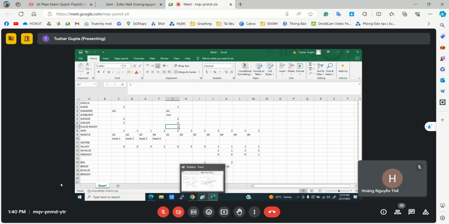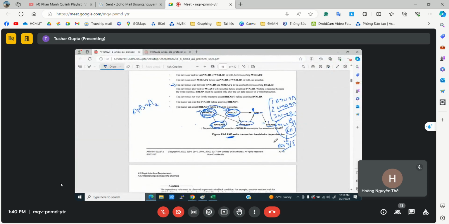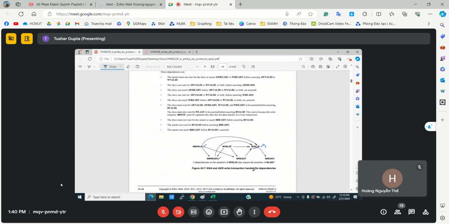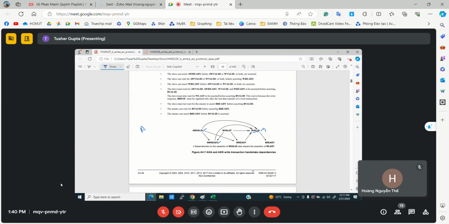Okay. Tushar, is the third scenario valid in AXI4? I think the third scenario cannot happen. The third scenario is where we have the data, response, and address. No, the third scenario is not possible for AXI4 and 5. Only two scenarios are valid, first and second. One is where the address is there, data is there, and then the response. The second is where the data is there, after that the address, and then the response. Only address and data can be interchanged.